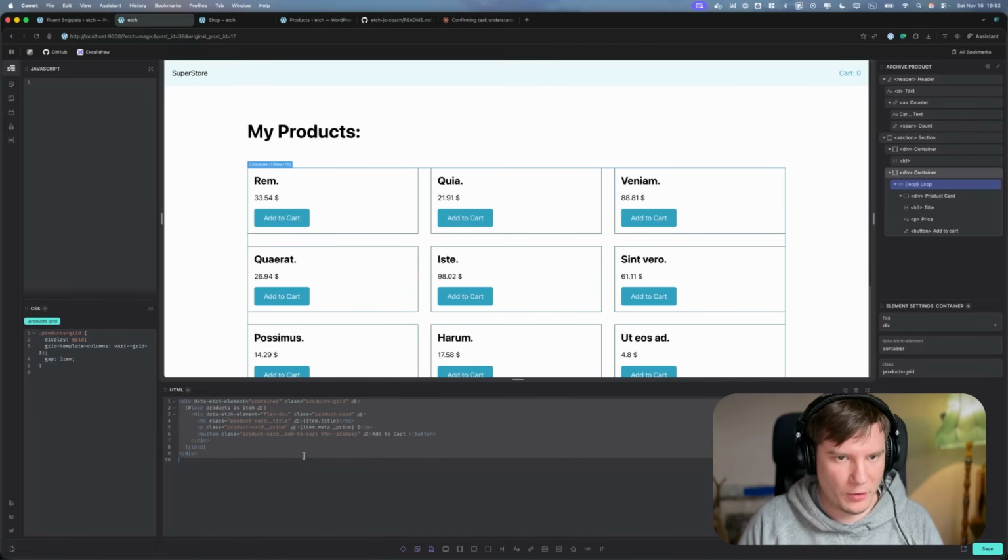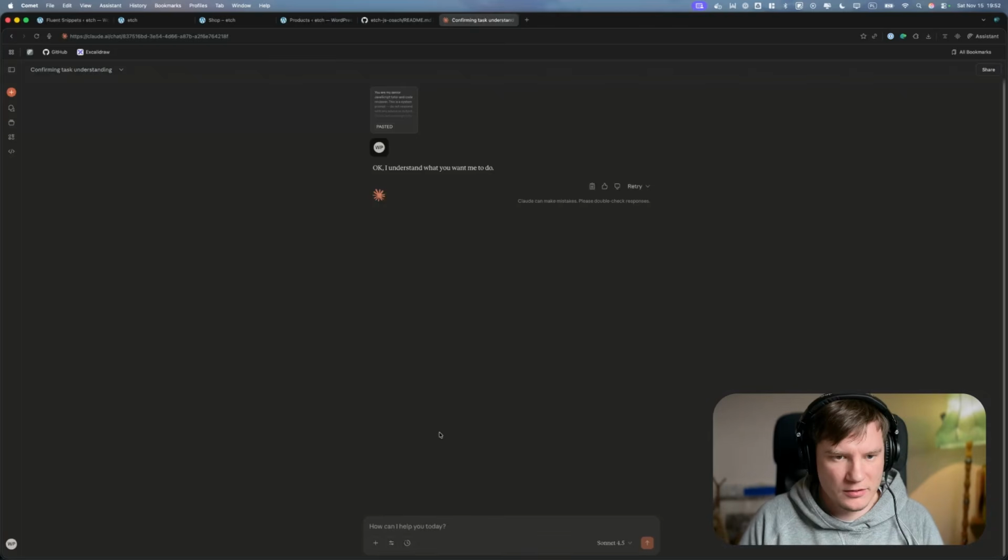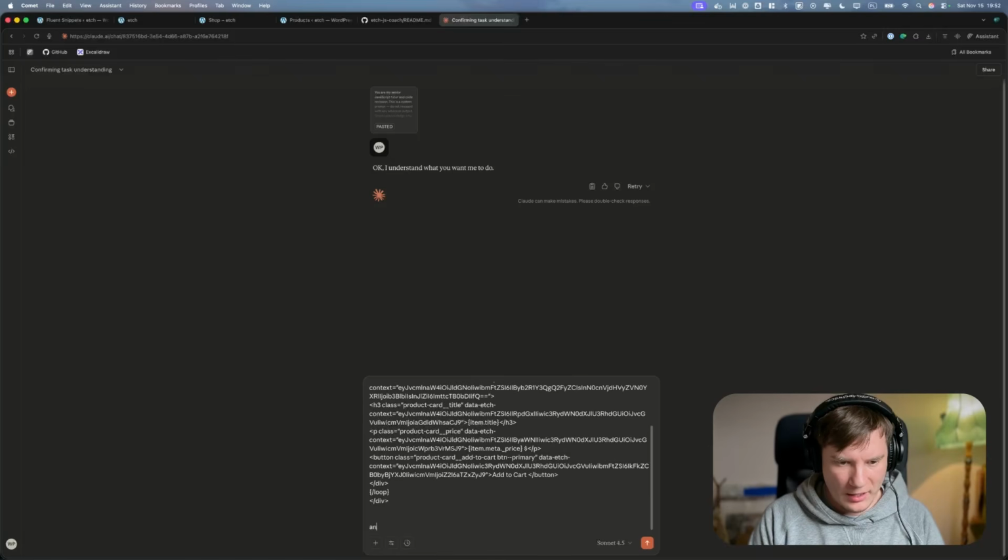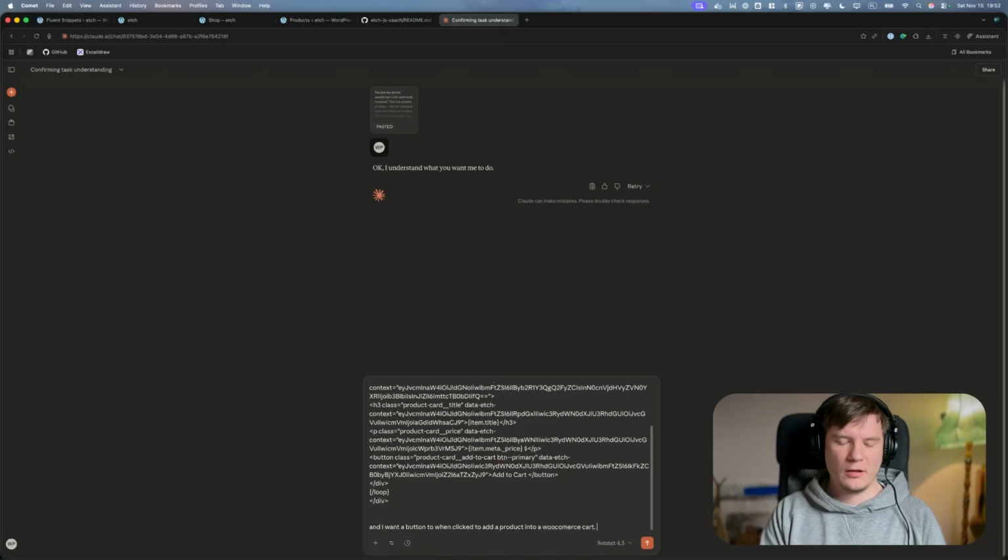So I have this loop in Etch, and I want a button that, when clicked, adds a product into a WooCommerce cart.